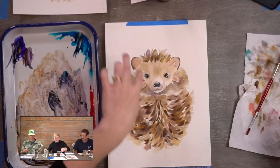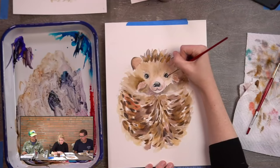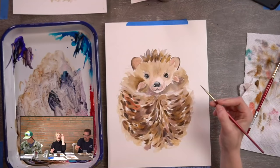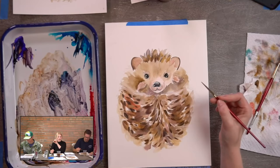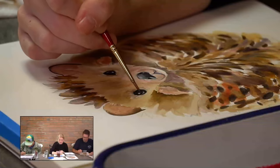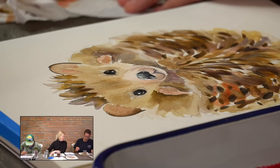Okay, now while that dries, I'm just going to take my damp brush and do a quick swoop over the glare, the long glare, because I want to tone it down. I want the dots to be really bright, but I want my swoops to be more of a gray. There we go.